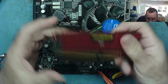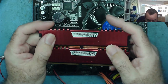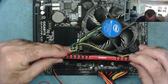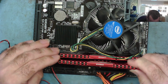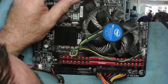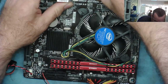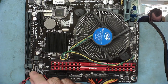I have some DDR4 here which I bought second hand off eBay, 2 4-gig strips. We'll put this in. Just yeah, powers off on the power supply. Let's have a look to see what this does with these. Okay, they're in. Probably a good idea to connect the monitor now. And let's see, put some power on. Let's see if we get anything out of it now.